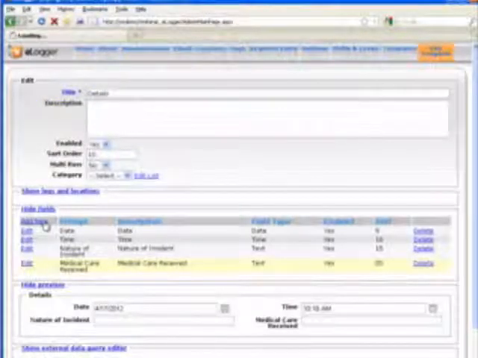Medical care received. And the last one, which is the diagnosis. And we'll go ahead and save that.